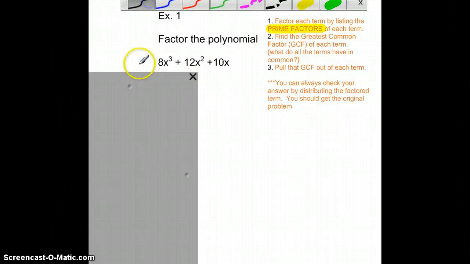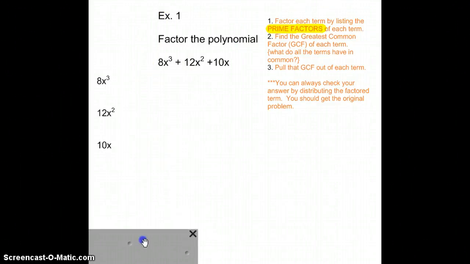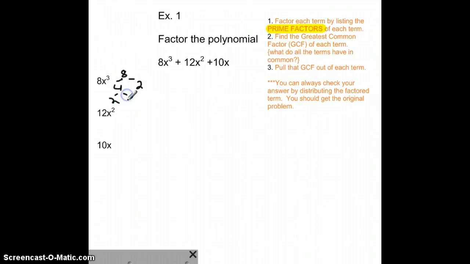Okay, so let's take a look at this. Here's what we're going to do here. So 8x cubed. Again, we want to make a factor tree of 8x cubed. So our factor tree of 8 is 4 times 2. 4 is not prime, so we break it down again to be 2 and 2. 2 is prime, 2 is prime, 2 is prime, so we're all good there. So the way we would list out our factors here would be 2 times 2 times 2. Then our x's we have times x times x times x.